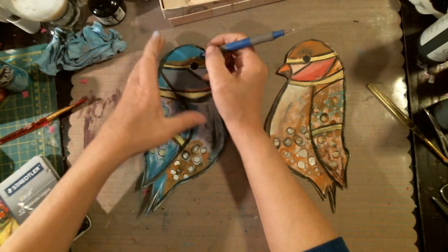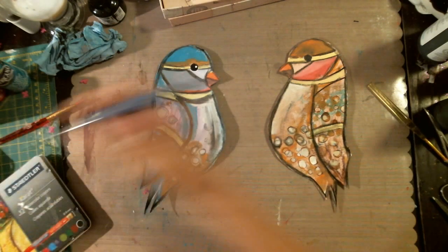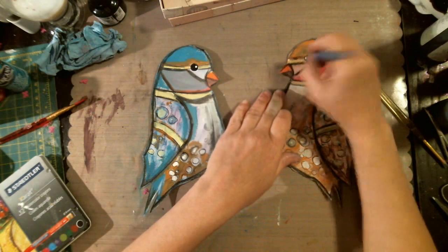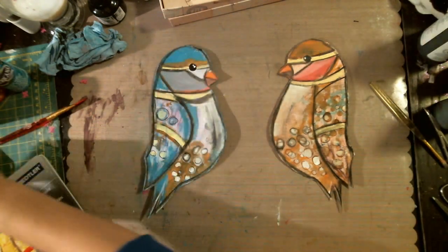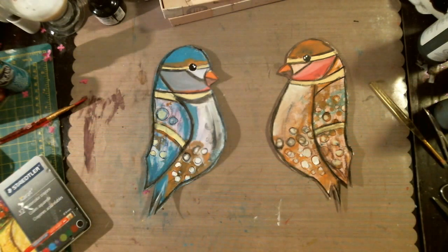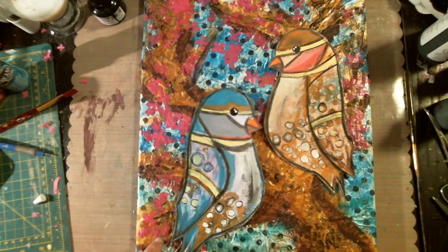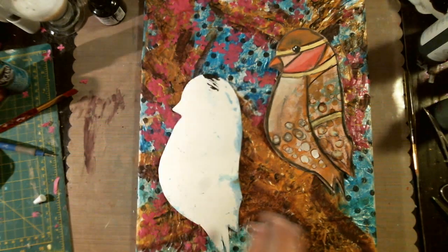Let's see. I'm going to do a little. And I'm going to use the small end of my stylus to make a second little piece. There we go. They look beautiful. Okay. I'm very happy with these guys. They look so pretty. I'm going to glue them on first, and I might spray seal. I have no idea yet how I'm going to seal them.